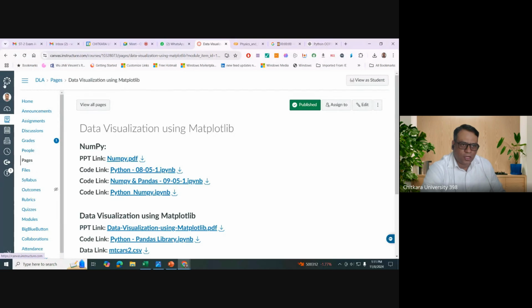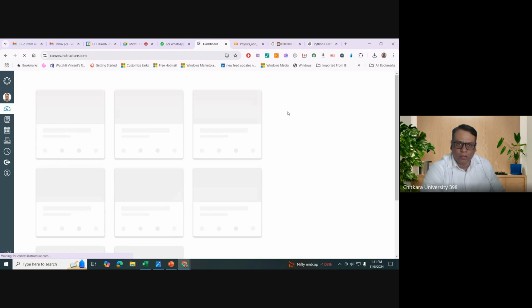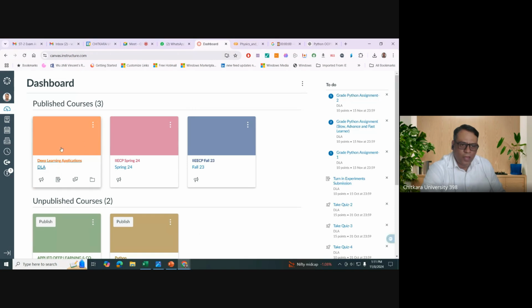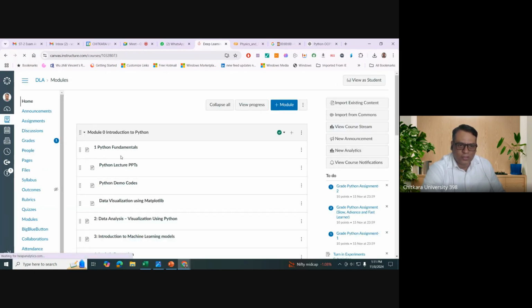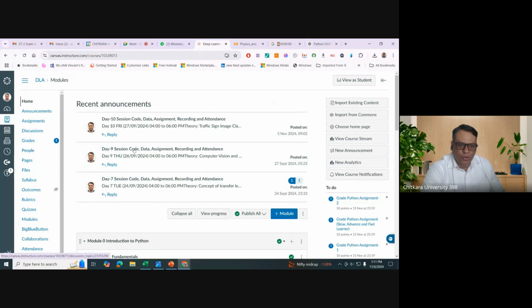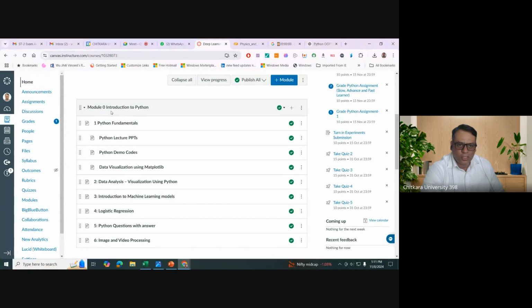First, you will open your Canvas account, and then you will be able to see this particular course, Deep Learning Application. When you click on this particular course, it will show you different options. Right here, module 0 Python is shown.